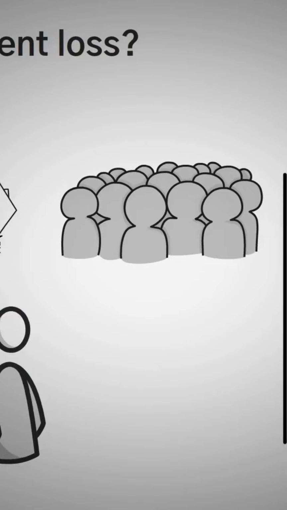So impermanent loss is the temporary loss of value that you experience when the two tokens that you invested in change in value relative to each other. So to put it simply, if one token goes up and one goes down, you will experience impermanent loss. If one token goes up and the other one stays the same, you'll have impermanent loss. And lastly, if one token goes down and the other one stays the same, you will also have impermanent loss. In short, you want them to stay roughly the same price or to both go up if you intend to make money while providing to a liquidity pool.